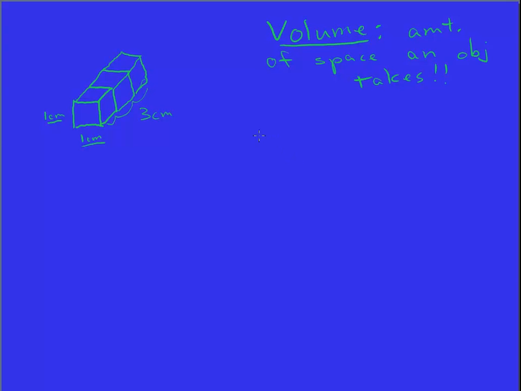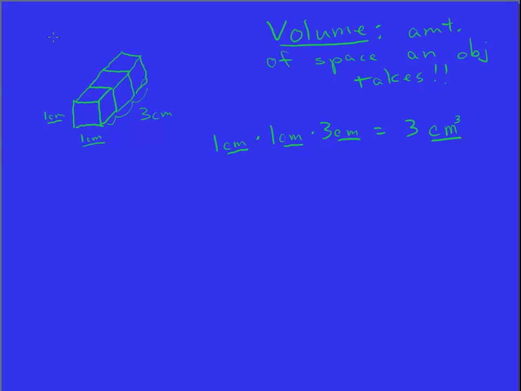And so when we calculate that mathematically, it's going to be 1 centimeter times 1 centimeter times, oh, I'm sorry, 3 centimeters. My mistake. Let's erase that. 3 centimeters. And so 1 times 1 times 3 is going to equal 3, and it's cubic centimeters. Cubic because we're dealing with cubes, right? Or you can think of it mathematically where we're multiplying the units themselves, and it's 1 centimeter times 1 centimeter times 1 centimeter is a centimeter to the third power.